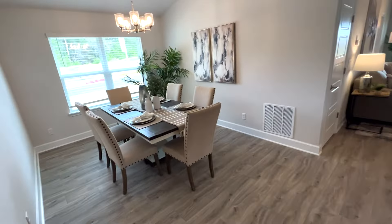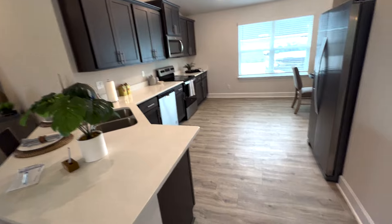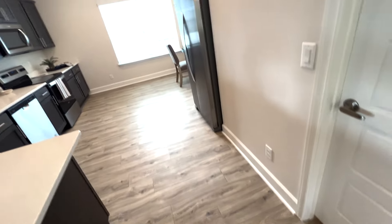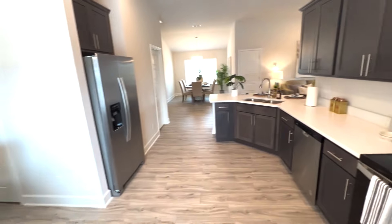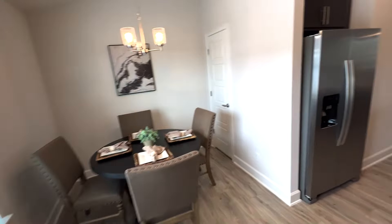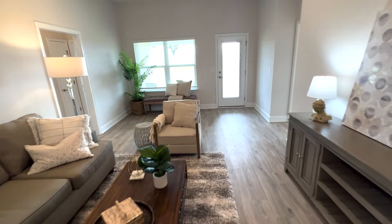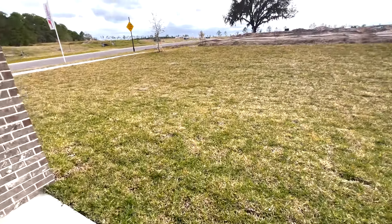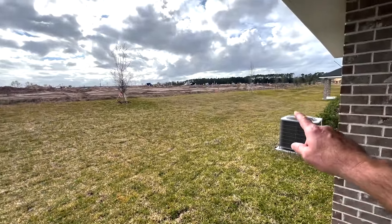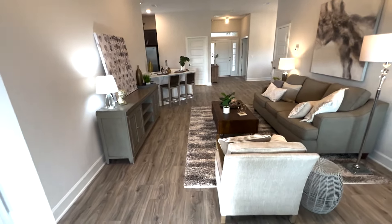You have these double doors here, nice solid surface flooring, and a nice dining area. Looking over at the kitchen, you have quartz counters which are standard, five-inch baseboards, and Frigidaire appliances — you would supply the refrigerator yourself. There's a very nice open living area and a covered patio. You can see the depth of the backyards; they do have preserve lots back there as well as lots on ponds if you'd prefer that.